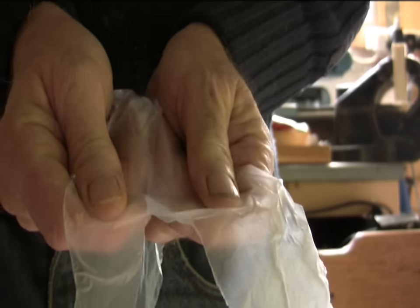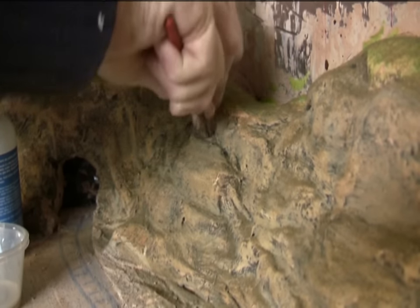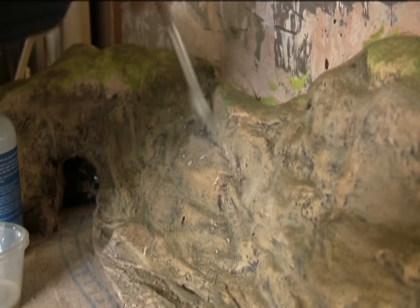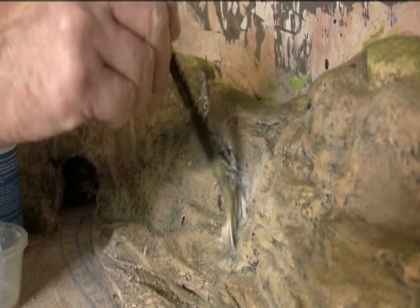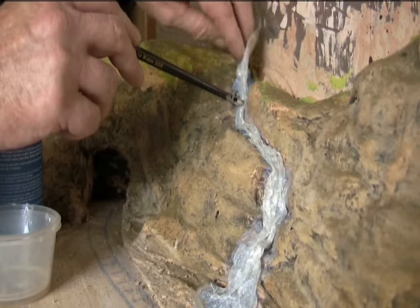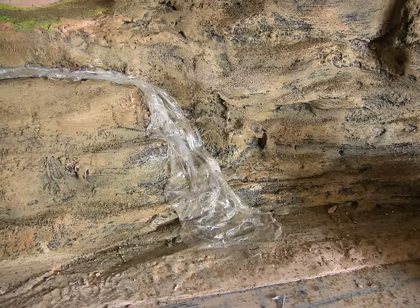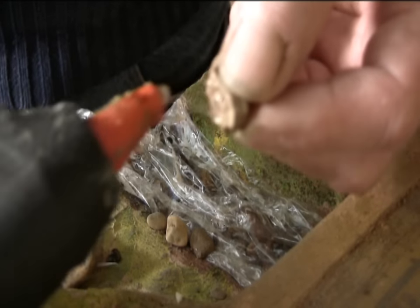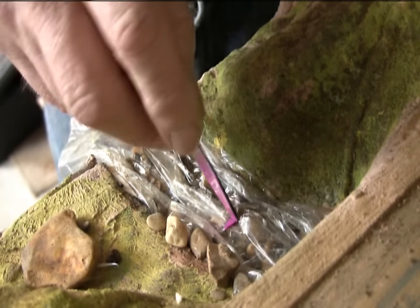And I did the same a bit further along. It is only by working and experimenting with such materials that you get a feel for them and then gain confidence. Now because I was experimenting with cloth soaked in plaster I started to wonder how toweling material or cloth might be used in modelling. I was modelling in N gauge and even though I have not used static grass I can see from videos that most static grass is way too tall for N gauge, plus the fact it is very expensive unless you make your own applicator.